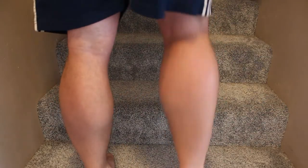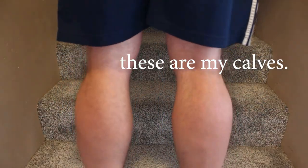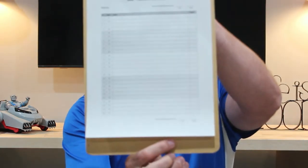This summer I am doing a calf training challenge. We're going to start it off with 30 days and we'll see from there — maybe I'll extend it out. I made myself a little chart so I can keep track from day to day of how many I do. The goal on this one: I don't need bigger calves. Genetically, a lot of your calf size is genetics, and I have huge calves — I always have. So while a lot of people do these calf training challenges hoping to grow their calves, that's not one of my goals. In fact, if they got smaller, that would be great for me.